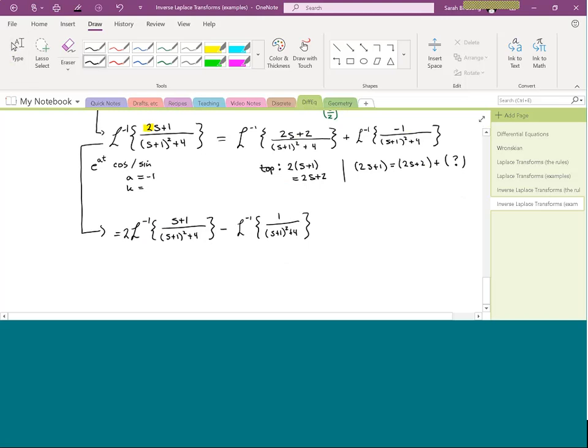So the first one turns into a cosine. It's going to be 2. I lied, there's an e involved. Just a second. And e's are supposed to go in front. E raised to the at, so that's -t. And then cosine of 2t, where k here was 2. Then we have a subtraction. We have an e to the -t, sine of 2t. Anybody remember what the coefficient out front here should be? Is it good like it is, or do we need a coefficient there?